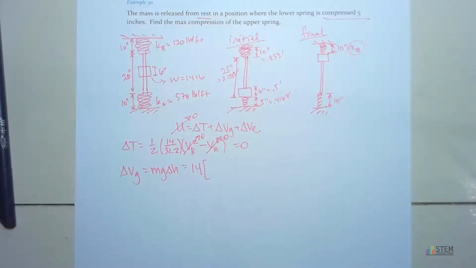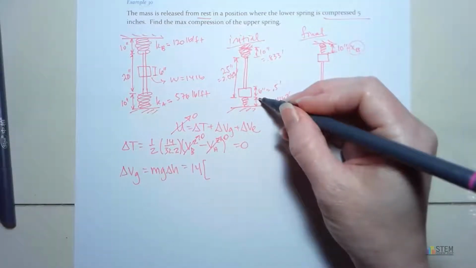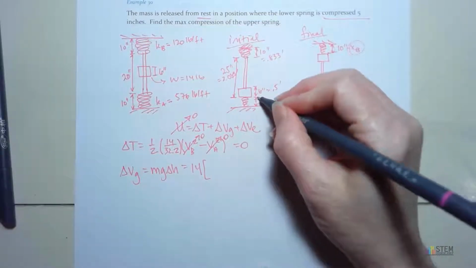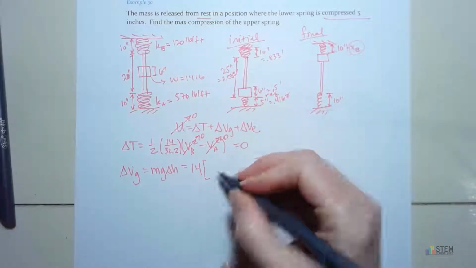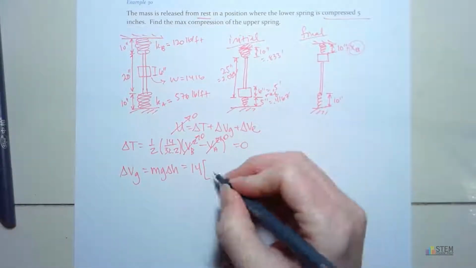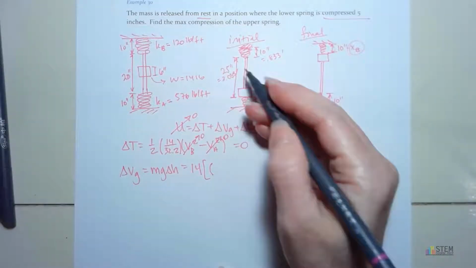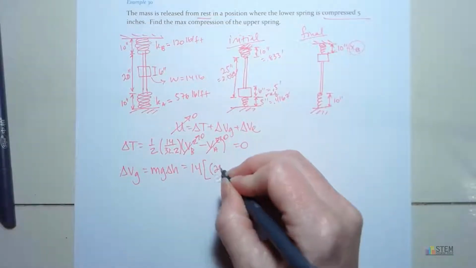All right, so pick your reference line. You've got to figure out where you're going to measure from. I am going to measure from the top of this spring right here. That's going to be my reference line. If this is my reference line here, the bottom of this slider, then when I go to my final position up here, we've got to think about what that'll be. That's going to be the 25 inches because we're measuring from the bottom of the slider. So it's going to go up that 25 inches.